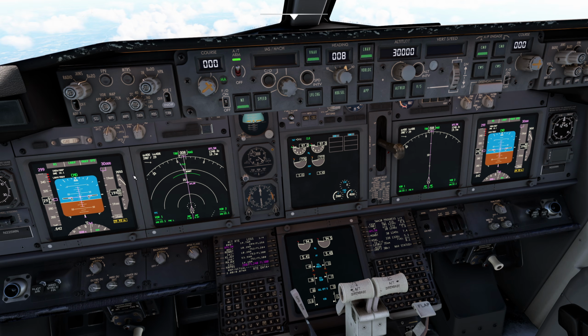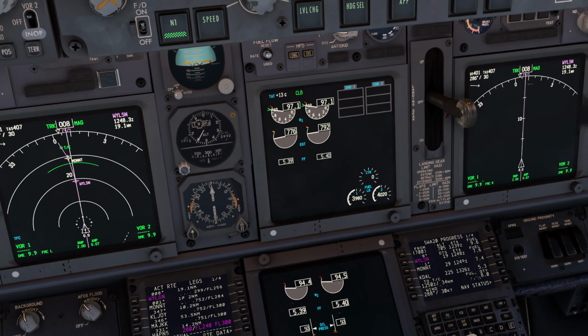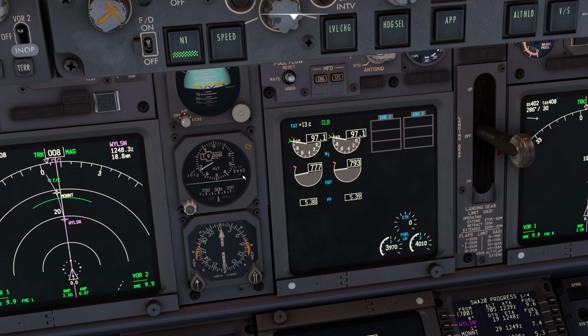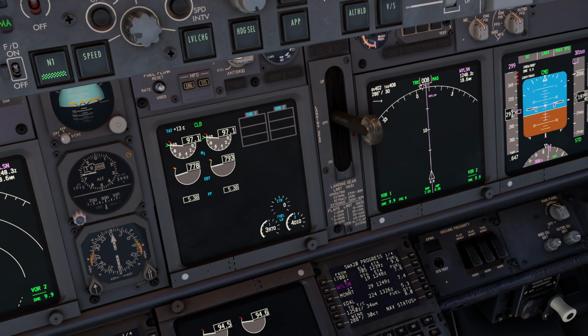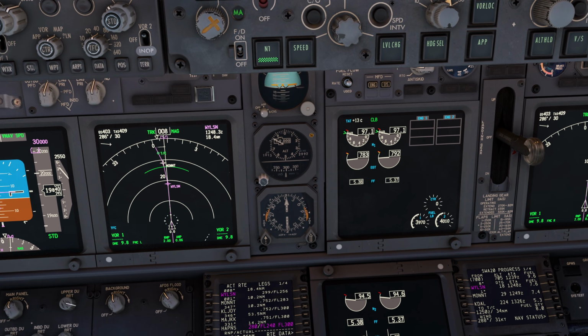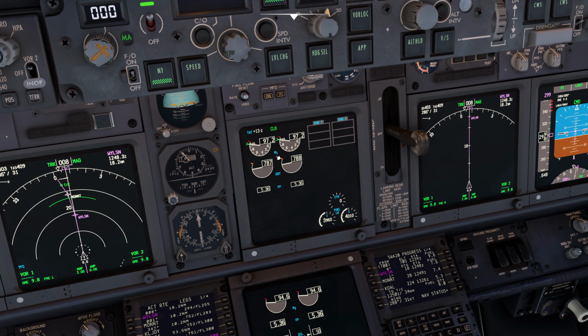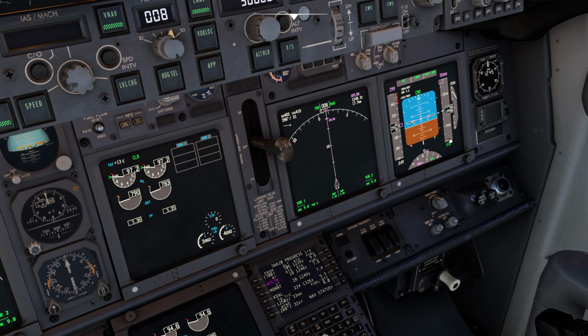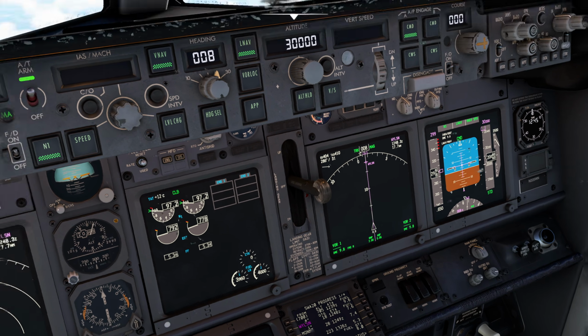Now let's talk about a couple things. So we're over 18,000 feet, so we can go ahead and hit standard on the altimeters, and you can see standard there. Standard is 2992, so over 18,000 feet, everyone runs the same altimeter setting. So we've got standard on the captain's side, on the standby altimeter here, and over on the first officer side as well.